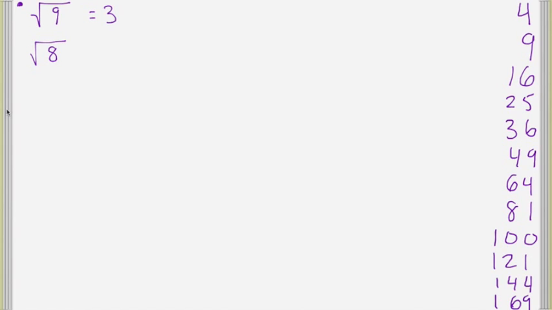Beyond that, I would just grab a calculator and try stuff out. What is 14 times 14? What is 15 times 15? And I just don't bother to commit any of those to memory.